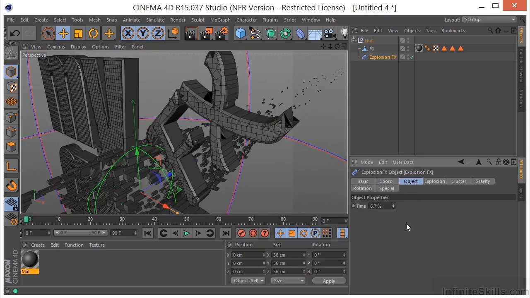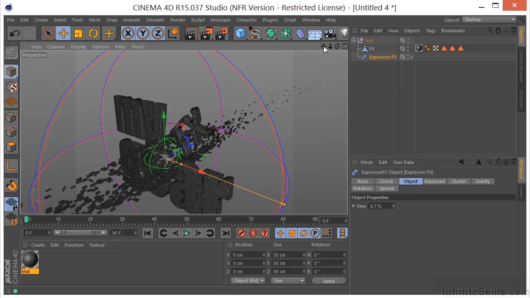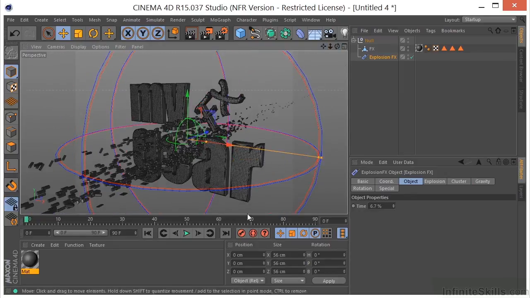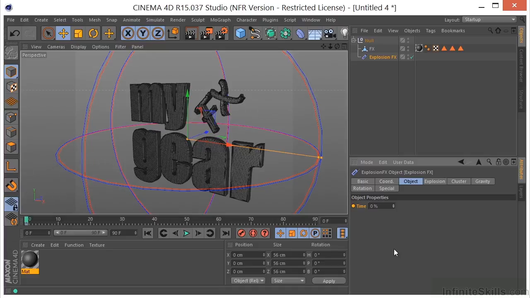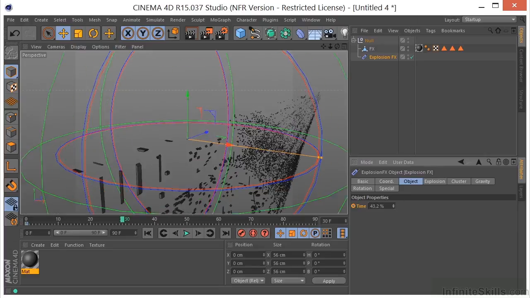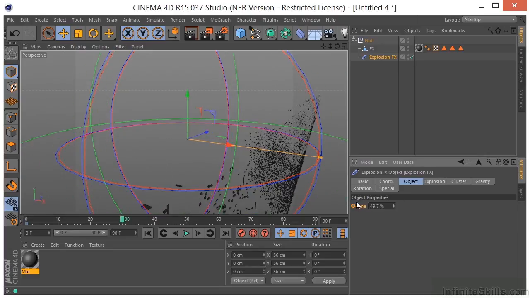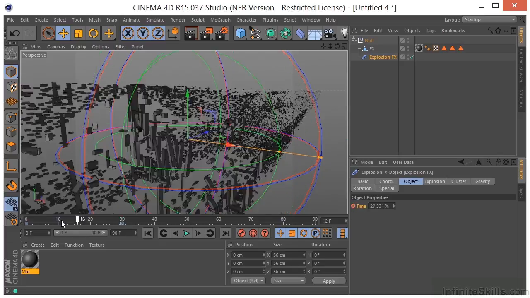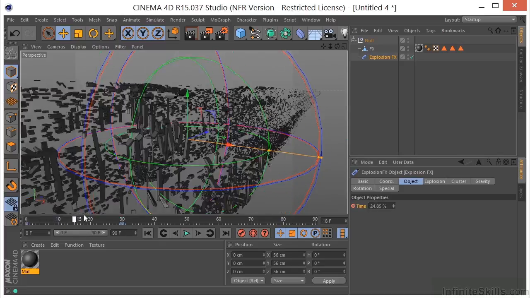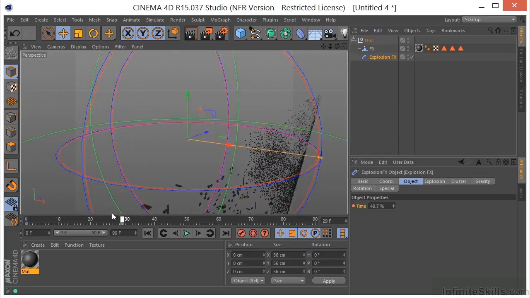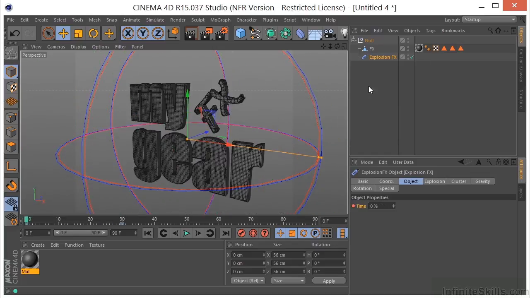And after you get your effect the way that you want it, again, just animate the time. So Control or Command, put a keyframe there. And actually, let's put that at 0. Let's move a little further in time here to say frame 30 and move this way up like this. Put another keyframe. You'll see when we run through this, we have an animated explosion. And you can play with this and get this to really look good. This is a great effect to use when you want to explode objects here in Cinema 4D.